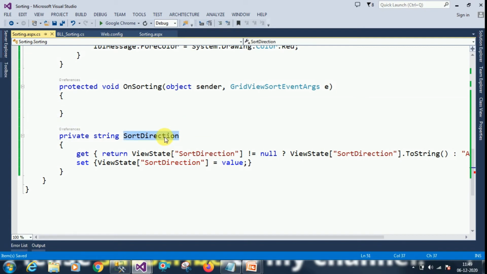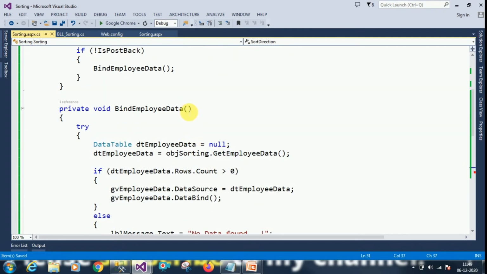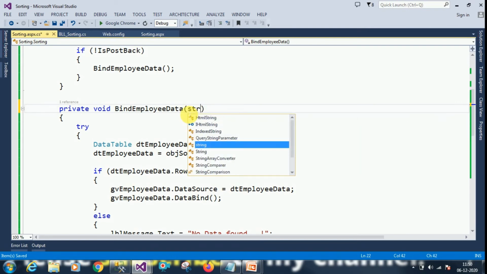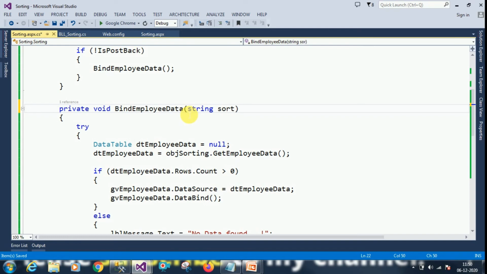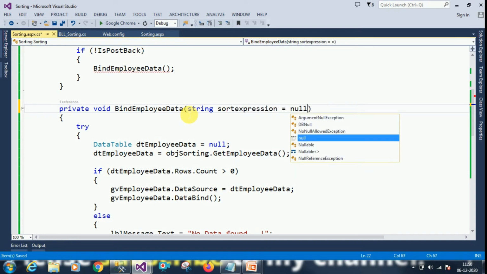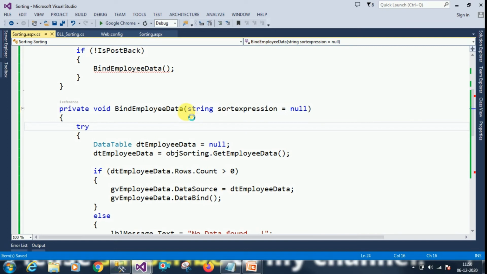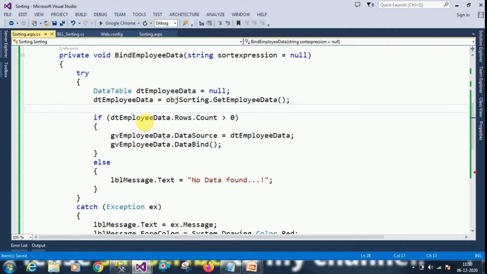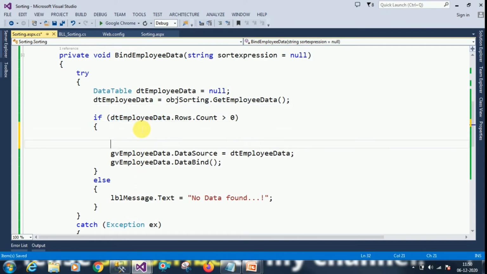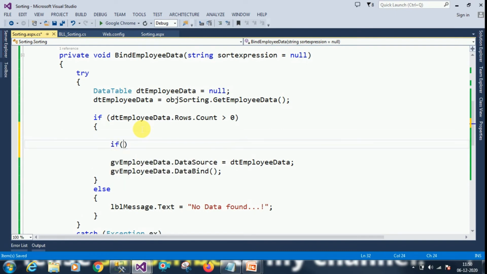Now based on sort direction, we have to bind the data to GridView. Here we have to provide one parameter called sort expression. By default it will be null. Whenever there is a data in the data table, then we have to check the sort expression.